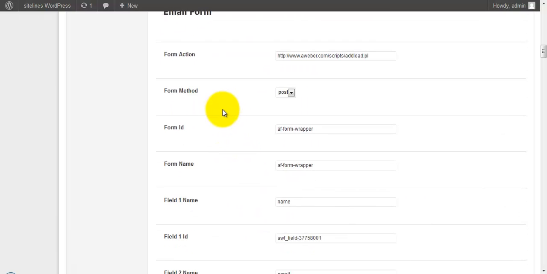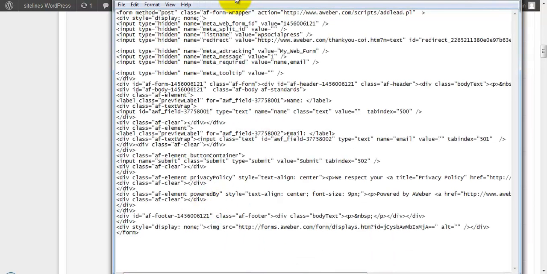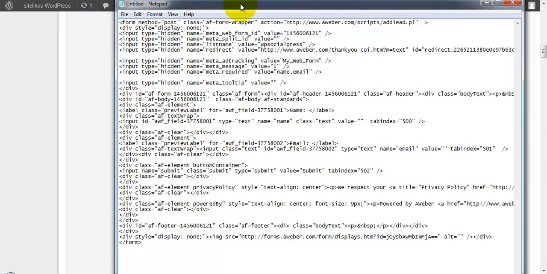Now for this example I'm going to use Aweber, and I'm going to use the Aweber HTML code that you get when you create your web form inside of the Aweber dashboard. Now you can also use GetResponse or MailChimp, and those are very easy to set up as well, and you can see examples of those in the quick reference guide that comes with your purchase. But for this one we're going to use Aweber, and I have an example code here from my Aweber dashboard once I created my web form. This is the HTML code that you're going to get.